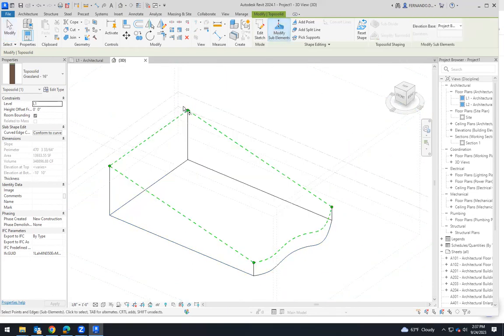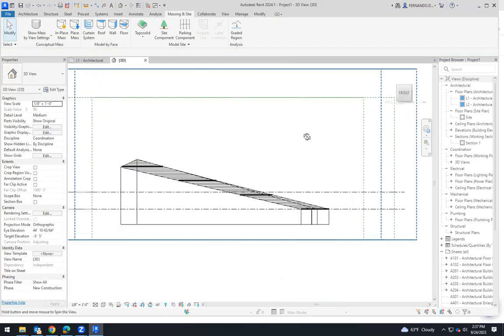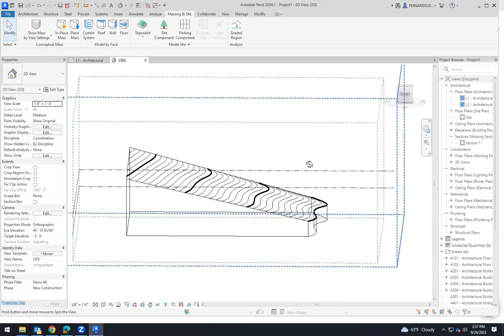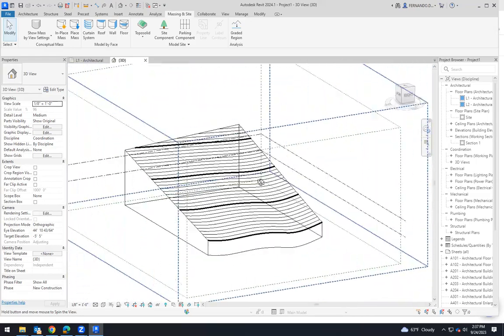If I modify sub-elements, I can change the level of this point. Imagine that this is 35. I click on modify again, and now it has changed again. Now the slope is not a simple slope. It has two different slopes in two directions.